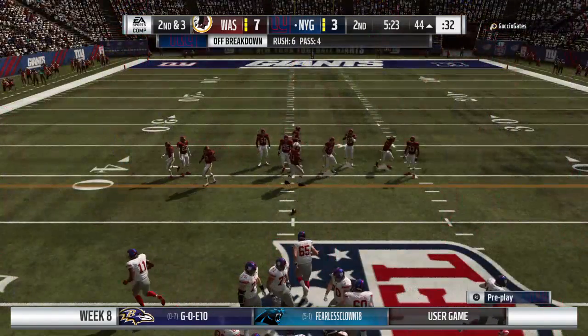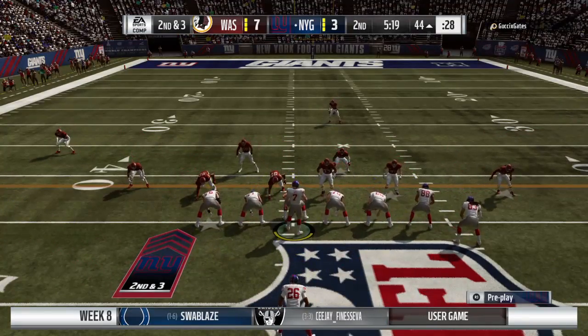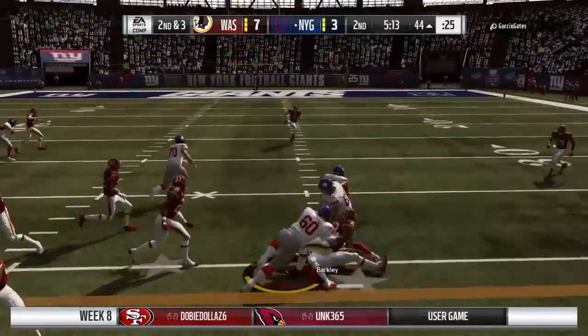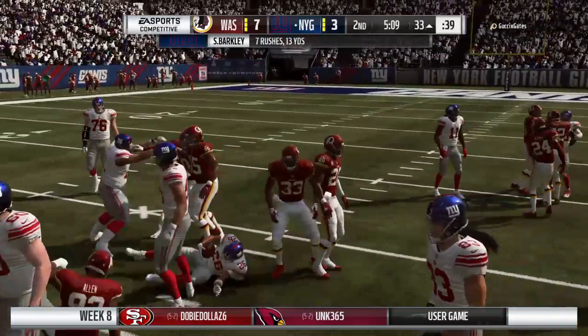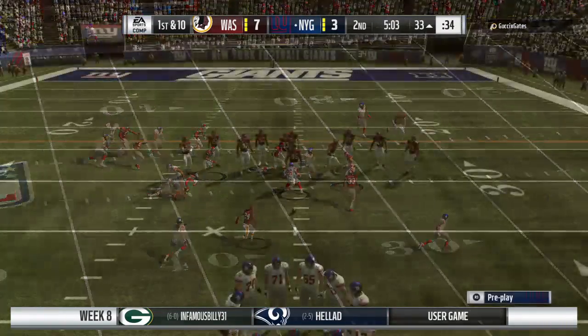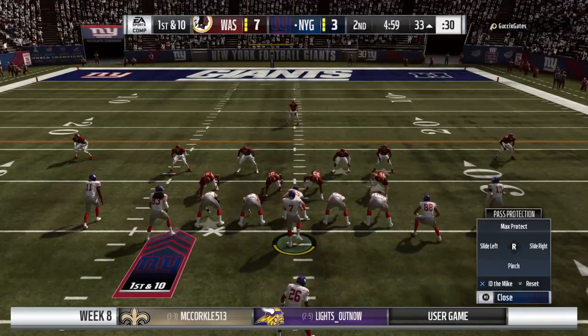Even though they gave up more than they wanted to on that play, it actually illustrates how well they've bottled him up throughout the game because that was his longest run of this contest. On 2nd down, here's Barkley. And he's corralled, but not before getting it inside the 35. It's a gain of 11 yards that time, and it produces a new set of downs. So a solid run by Saquon Barkley, and another 1st and 10 here.